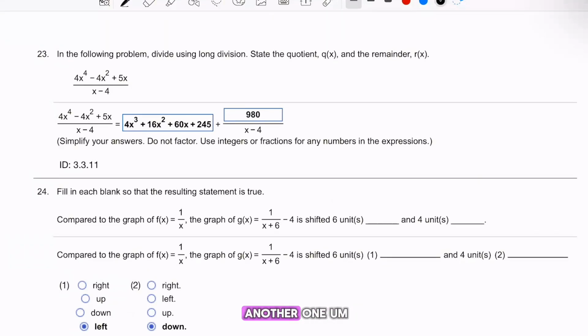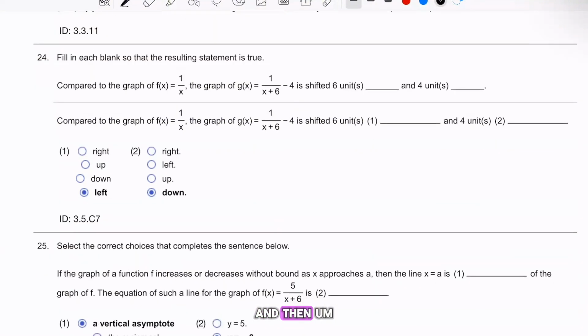And then there's another one. So you see that the exam is mostly heavily on long division. There's more problems with long division and synthetic division, kind of the setup of synthetic division. And then another, what is this? This is section 5. So this is just discussing which way you shift. That's probably the easiest problem on the whole exam.